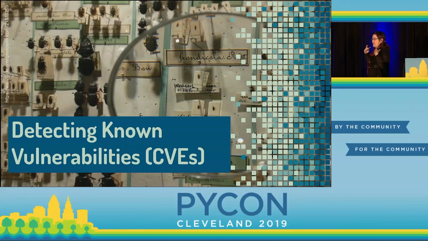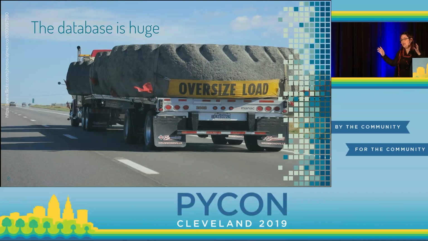So there's a bunch of different problems in security of differing levels of difficulty. In theory, the easiest one should be detecting things that we already know are security vulnerabilities. So they call these CVEs. There's a huge database of them. And when I say huge database, I really mean huge database. Like, it's not intractable to download, but it has vulnerabilities of all software forever, all in one thing. It's called the National Vulnerability Database because it's based in the US, but it's not national. It's the international horror show of every bit of software that's ever gone wrong.